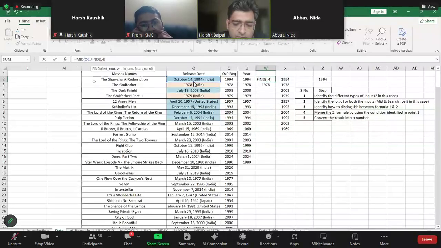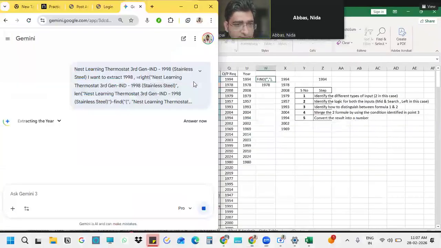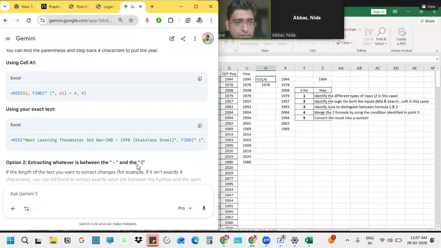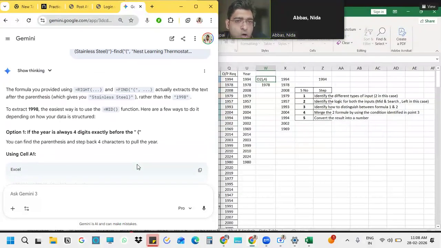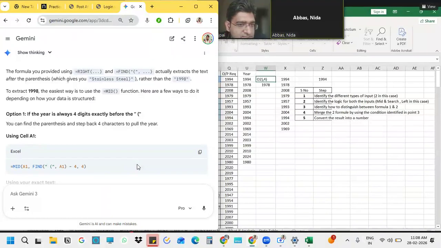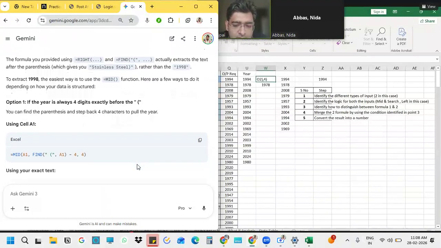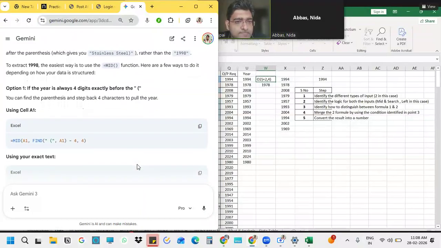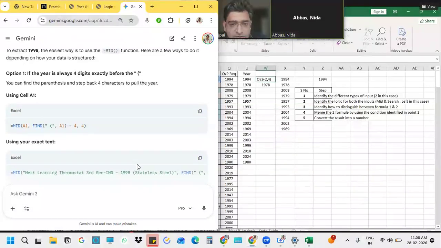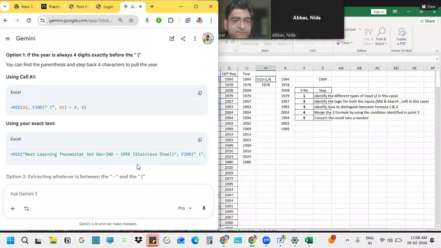So what will I find? I'm finding the comma within O2. Whenever I get a comma here, I want to start from there and extract 4 characters. But the comma is here, and I want to start 2 positions after this. So I will simply add +2 here. Doing this will start the MID function from this one and extract 4 characters like we have given here.